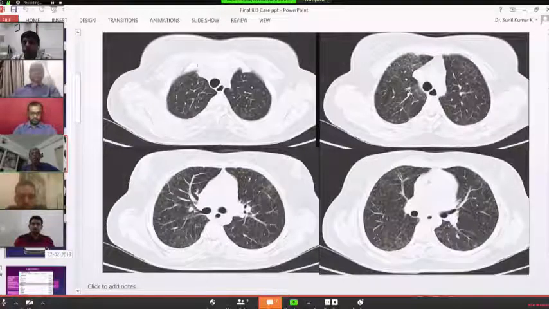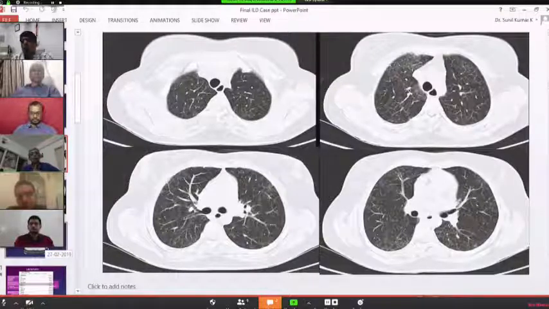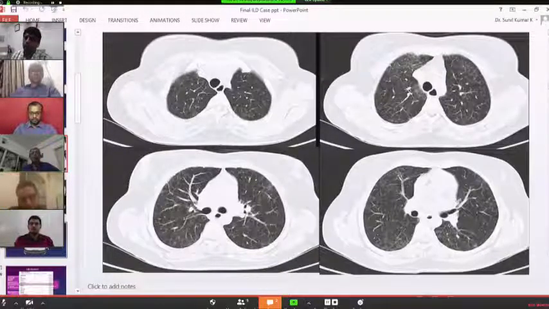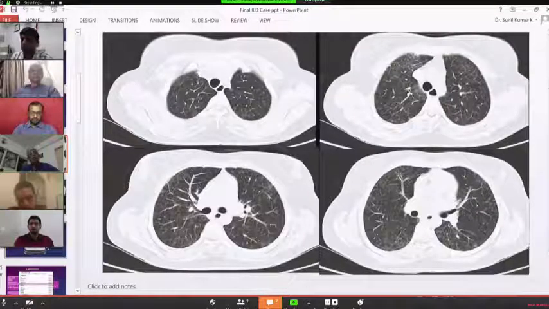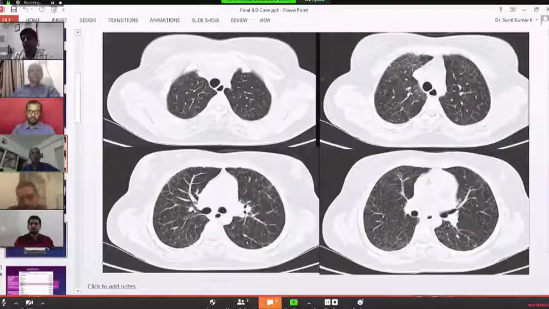Number two point here is, if she has deteriorated in the 12 months after initial improvement, the compliance with mycophenolate is extremely poor, particularly in youngsters. If you ask, they will definitely say, I'm taking it, sir. But if you ask clearly, they might be missing a lot of doses of mycophenolate. If poor compliance is established, it is better to go back to mycophenolate, increase the dose up to say 3 grams per day, then consider rituximab. That's what I would suggest.